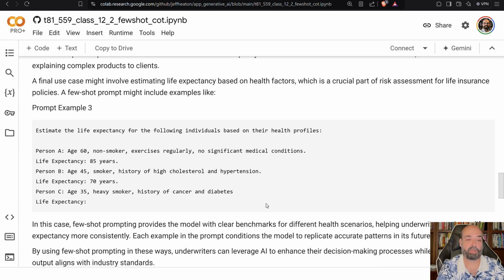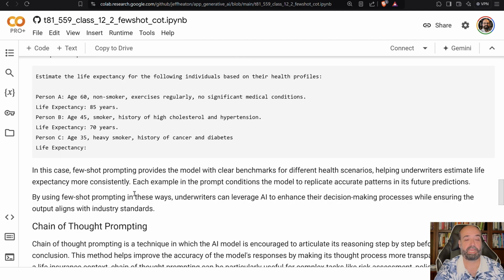And I give you a third example too, where we're guessing the life expectancy. So we're giving it person A, person B, person C, and C is the one that we wanted to guess the life expectancy of. Now, in the insurance industry, we don't often calculate the life expectancy of an individual. We're not very good at that, but we're really good at taking some block of 1,000 or 10,000 people who have similar health characteristics and guessing how many of them will still be alive at the end of a year. That's more how we think about it than individual lifespans, but this is an example, and we teach it based on these. So it would, in theory, learn to extrapolate or interpolate to a certain degree.